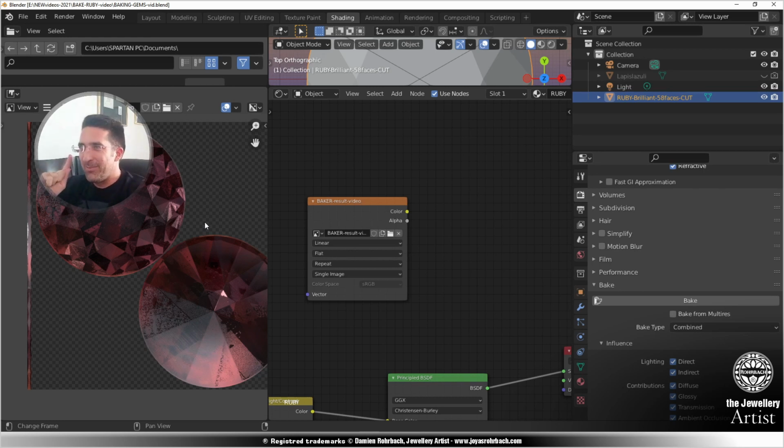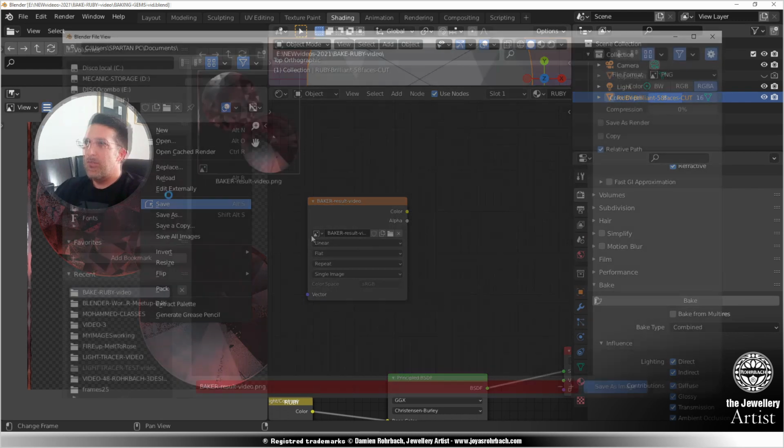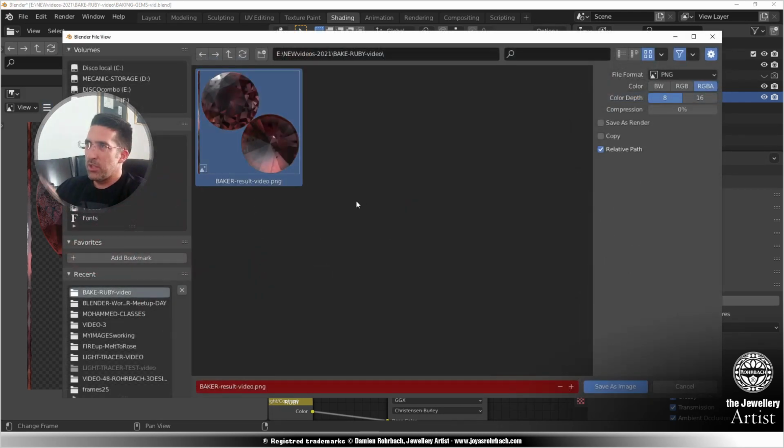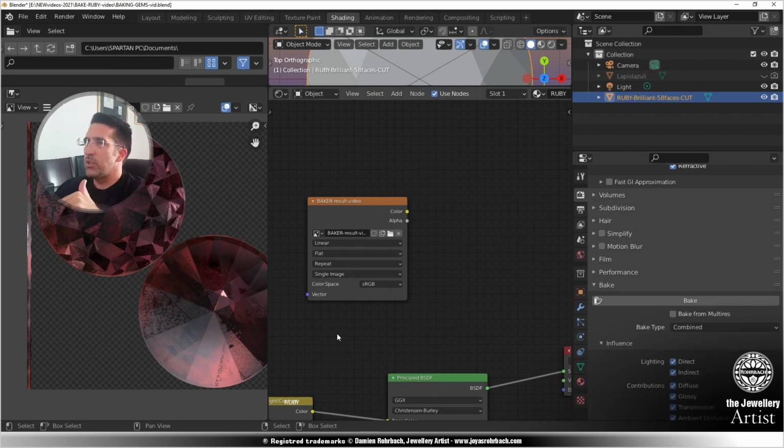So be very careful. We need to go to the menu here, image, save. So here's the image. I already had a version saved, so it directly saved, but otherwise it's going to open the directory. Everything should be fine here. Just check the compression. I generally put it to 0 because I want the highest quality. And generally we do want the RGBA because we want a transparent background, and save your image as, and you're done.